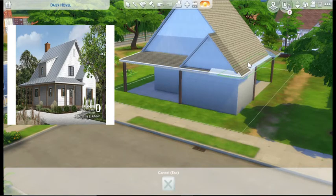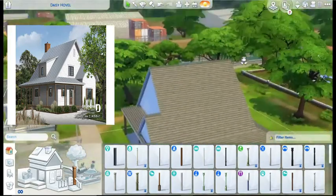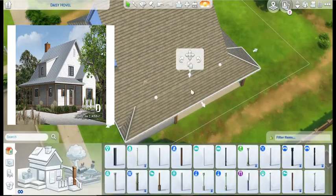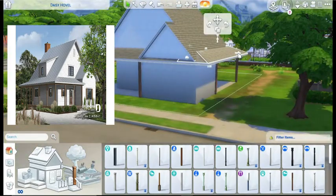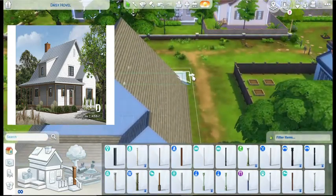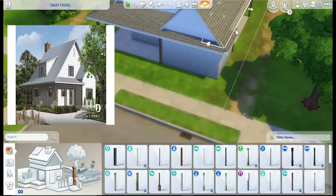Just to make it more my vibe, like so. It's not working the way I wanted to. Hang on. Let's do this this way here. There. And then make this work better for us. But I don't like the extra space this has. So I'm going to go like this. And then same thing here. Pull this in a square and it'll line up. That way it looks a little bit better. And I can actually pull this out to my liking. Like so.